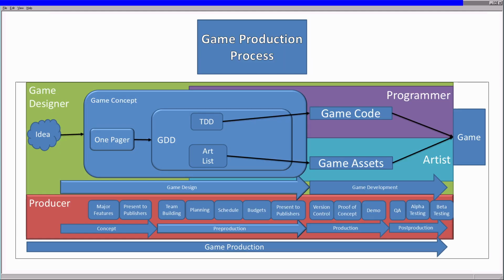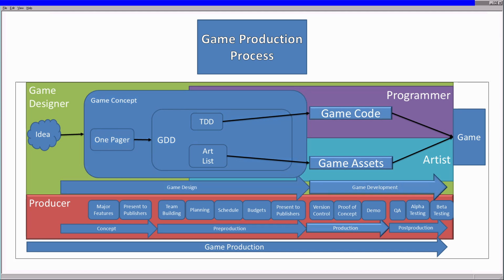We have spent the past lectures examining the fundamentals of game design through the concept and pre-production phases. By this point, we understand what a game is, what a game contains, who creates a game, and how to create the game concept. We have learned that this is an iterative process that results in a game design document that commonly features an overall game design concept, a technical design document, and an art list. We have learned how to communicate these ideas to our team via a mutable document like a wiki.